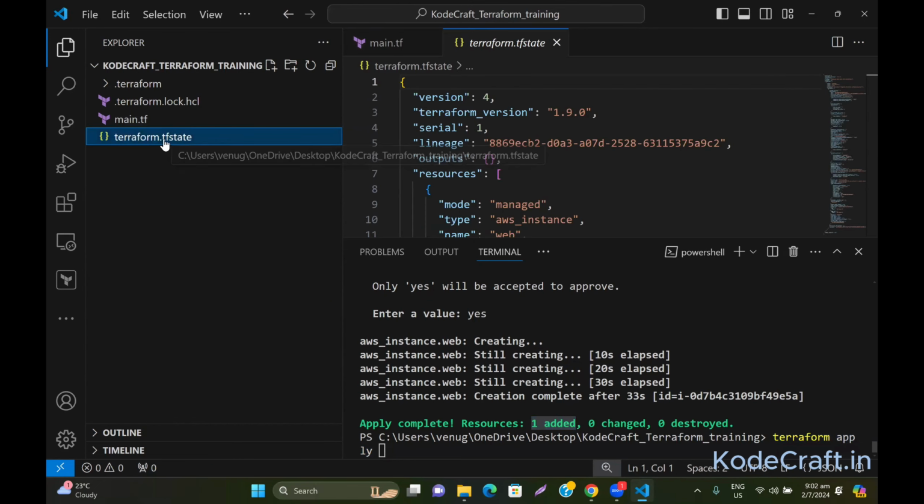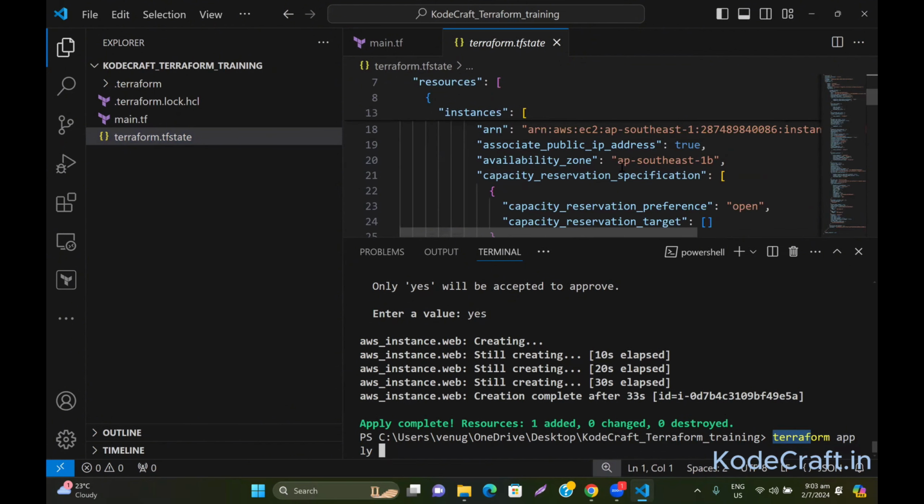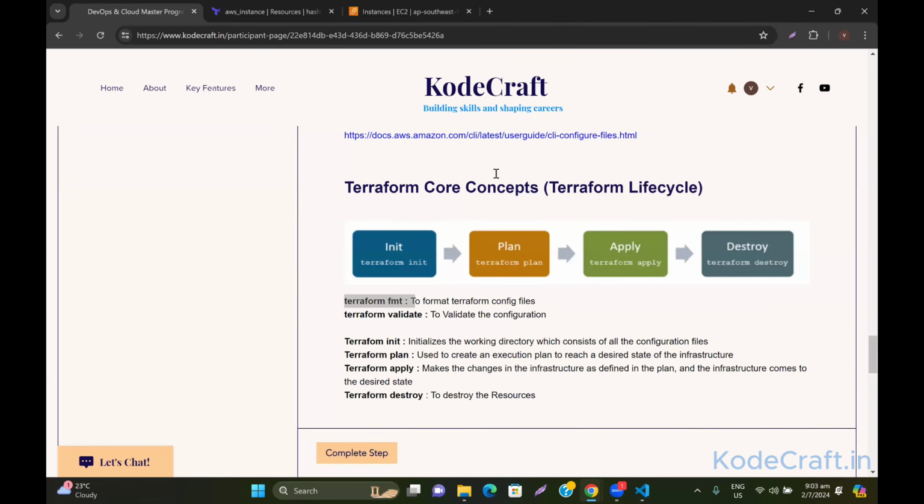We did not create this; it is created by Terraform itself after this command runs. This state file tracks the information about the servers, in this case the server provisioned in ap-southeast-1b.